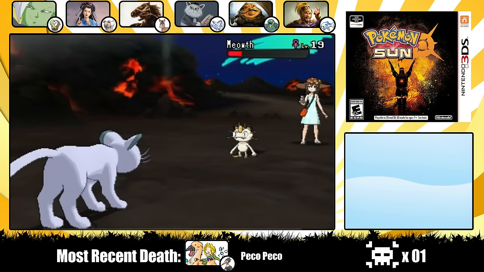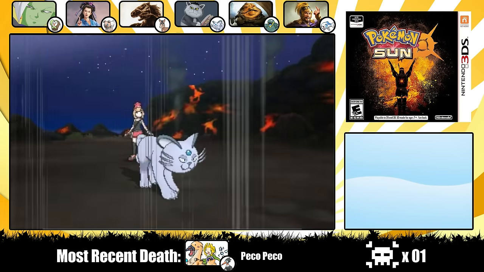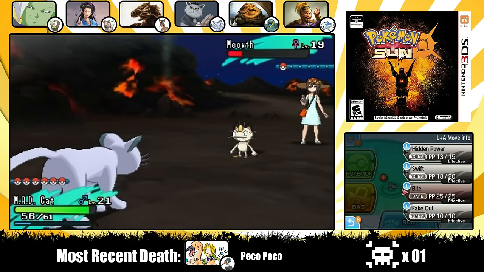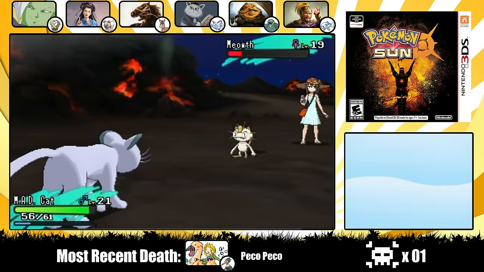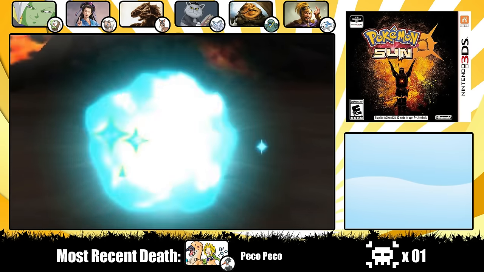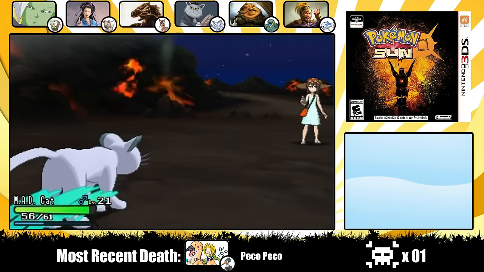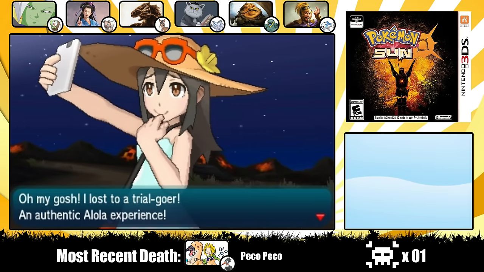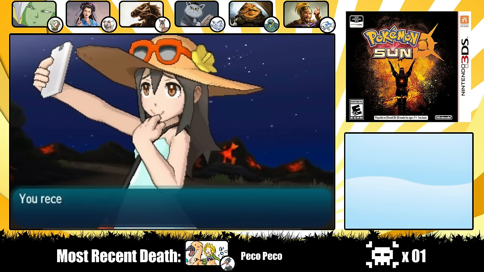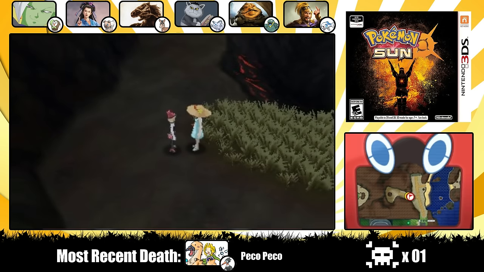I wish there was a way to skip these, though. Oh well. Oh, didn't die. Impressive. I might have had a harsh fight if I had done that with the dog. What's that in her hand? Is that a cell phone? Meow! Level 14, yeah, that's quick leveling. Yep, that's a cell phone, alright. Oh my gosh, I lost to a trial goer! An authentic Alola experience! Now at least she's happy about it.